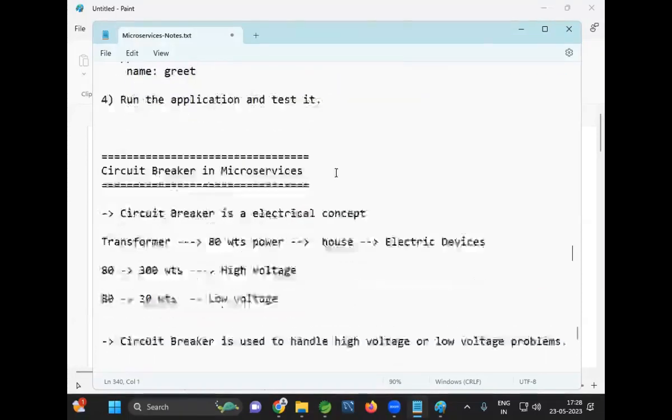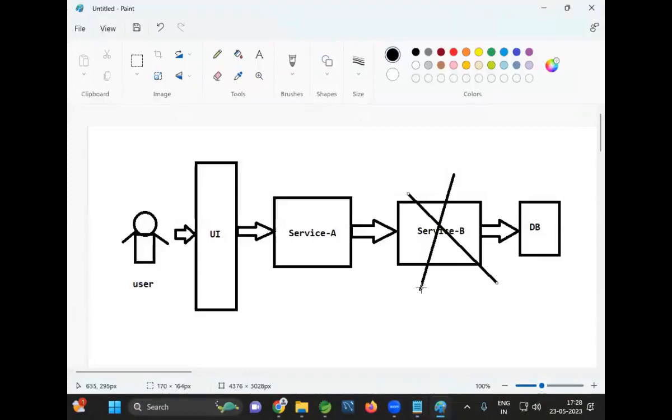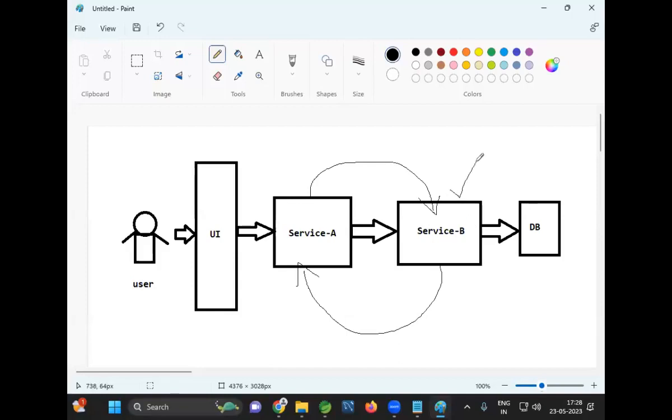Whenever a request comes, if it is failing in service B, I don't want service A to keep calling service B. Service B should give some response to service A. If an exception occurs, service B cannot give the response to service A. Whenever there is a failure in service B, I want to handle that failure and execute some fallback logic.